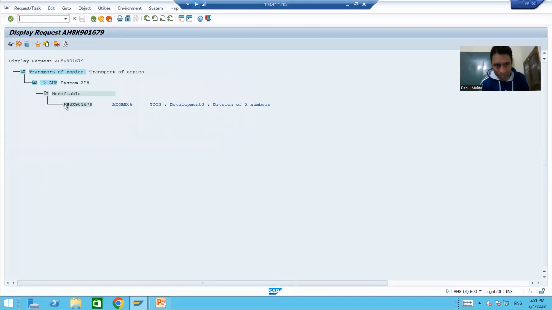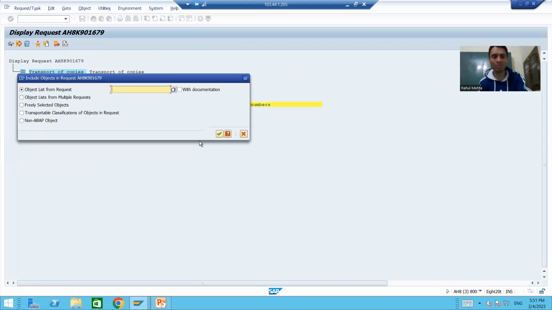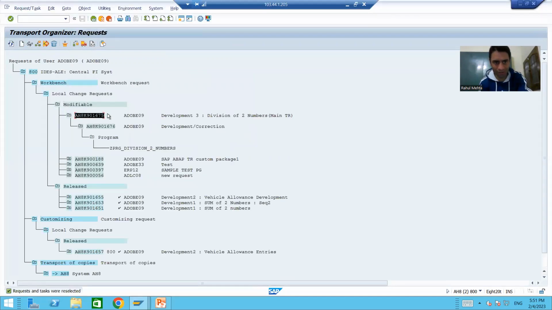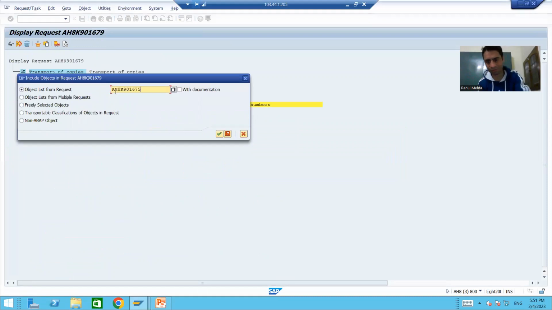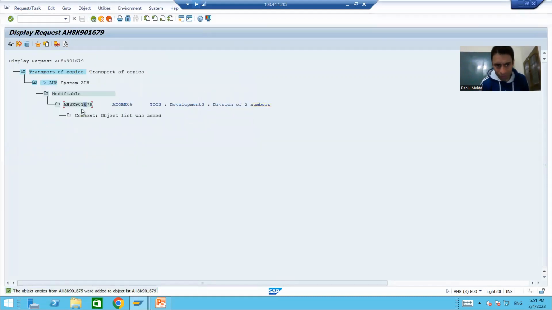SAP generated a new transport of copy. In this new transport of copy, we will include the same workbench request, the main request. We will release this transport of copy and the basis person will import this request into the quality or testing system. Now functional is doing that testing. What is functional saying? Everything is fine. Yes, the development has been done.